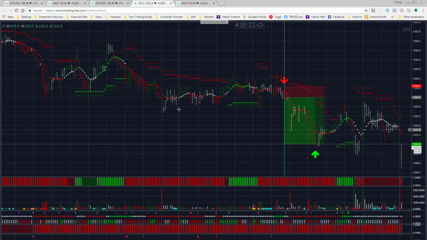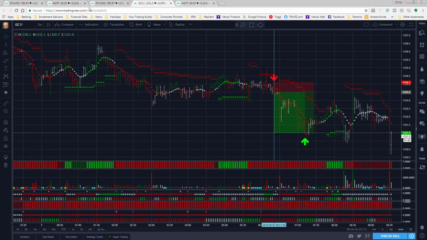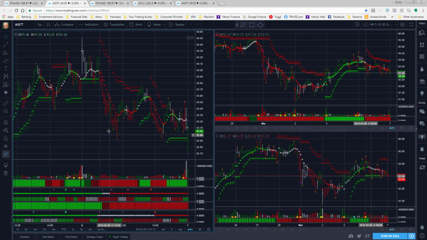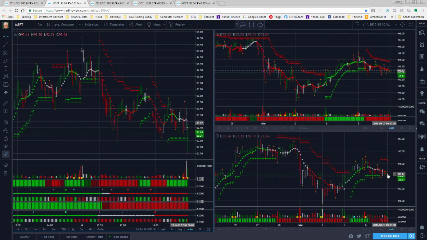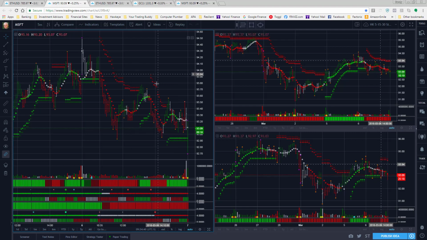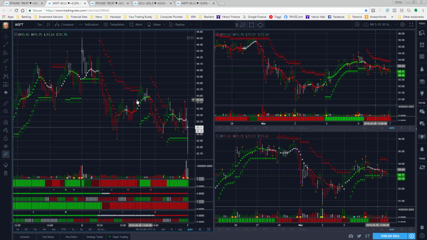If I wanted to, I could look at all 4 of the charts. There is an ability to look at the 3 different time frames. Here's a 5, 15, and 30-minute setup on Microsoft, but I could do the same thing for gold if I wanted to see all 3 of my time frames. You can see by default the vertical and horizontal bars are linked, and so by default you can see that there is alignment. So you can look to see where Hawkeye aligns on all 3 time frames just by following the cursor. And in that way you have multiple time frame alignment right out of the gate.